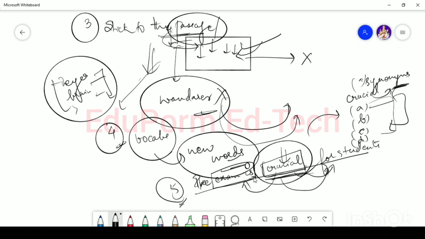That means the exam has something to do with students. We always say that the exam is important for students. So there are chances that crucial means important. Crucial means mandatory. Alright? So this is one such trick which you can use. If you cannot guess the meaning, in that case you can take one risk. You should go through the whole sentence, the words before and after the word crucial, and try relating them to figure out the possible meaning of this particular word.